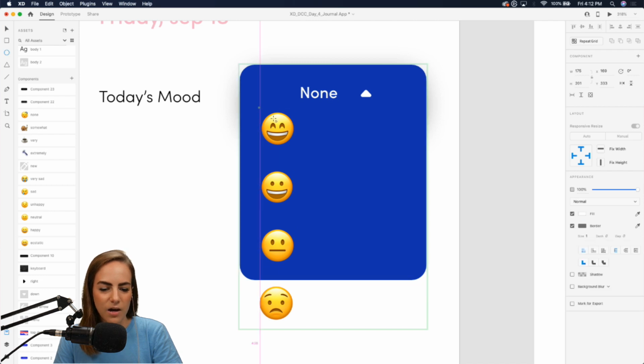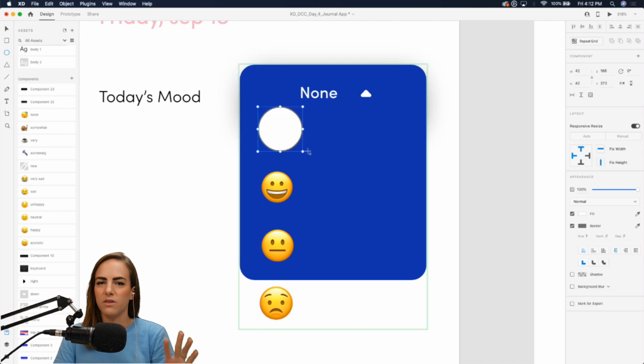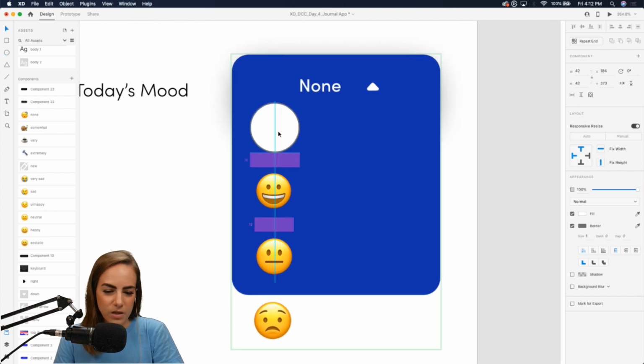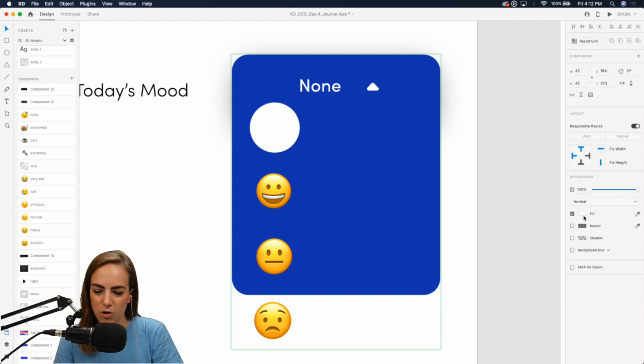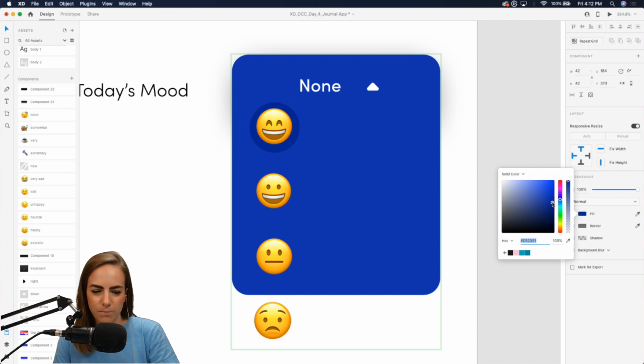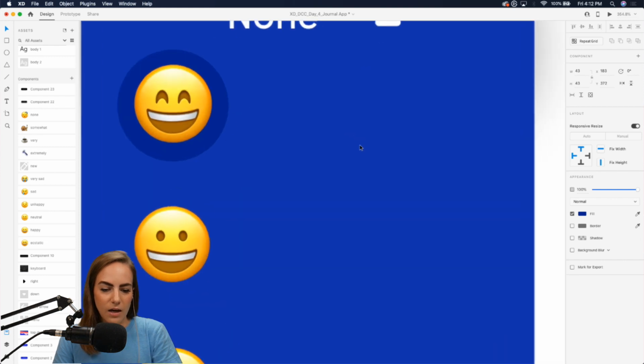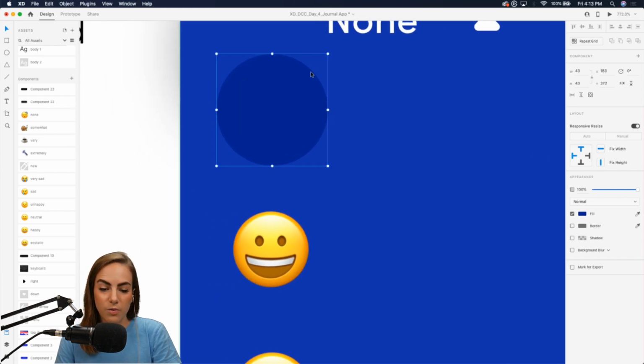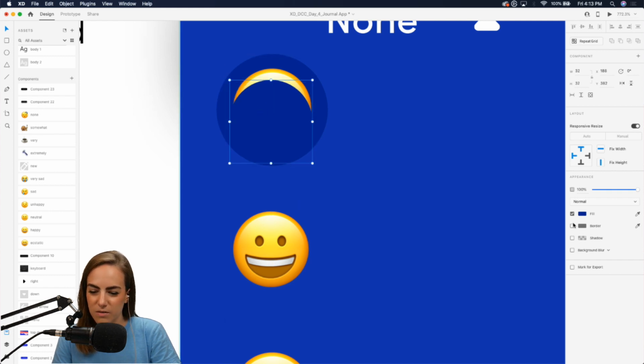And then behind each of these, kind of sticking with the very 3D look, I'm going to add just a circle behind it, bring it back, and just make this a little bit darker, just a touch. And I'm also going to add a drop shadow behind our little smiley face, or whatever the emoji is.